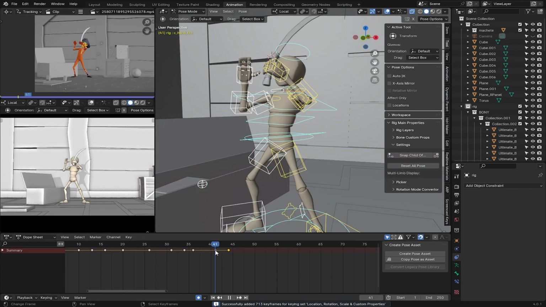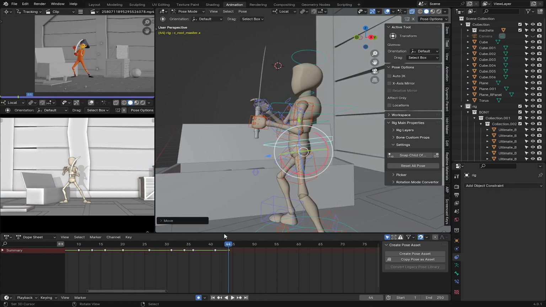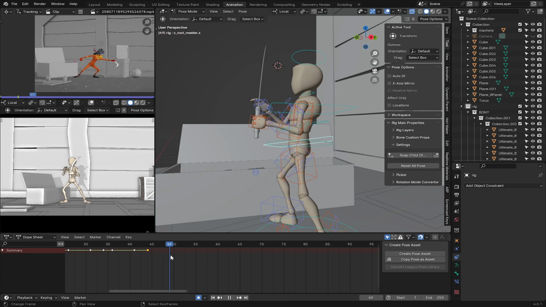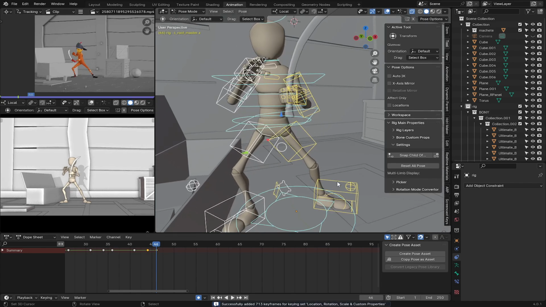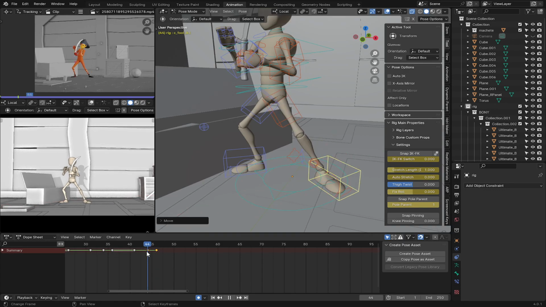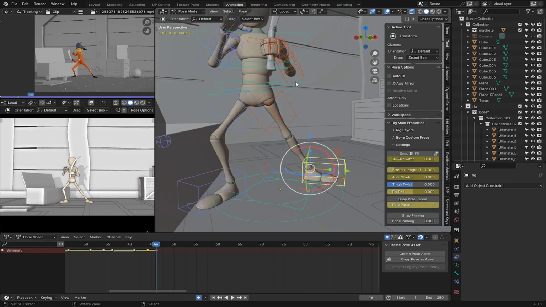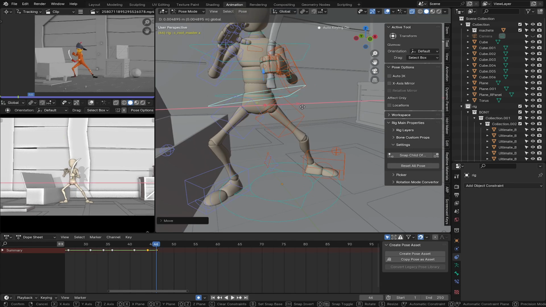So select an eye, forward a little bit, so here on frame 46 I insert, move this one back. So select this and down. Let me choose this tool to be global, then here.